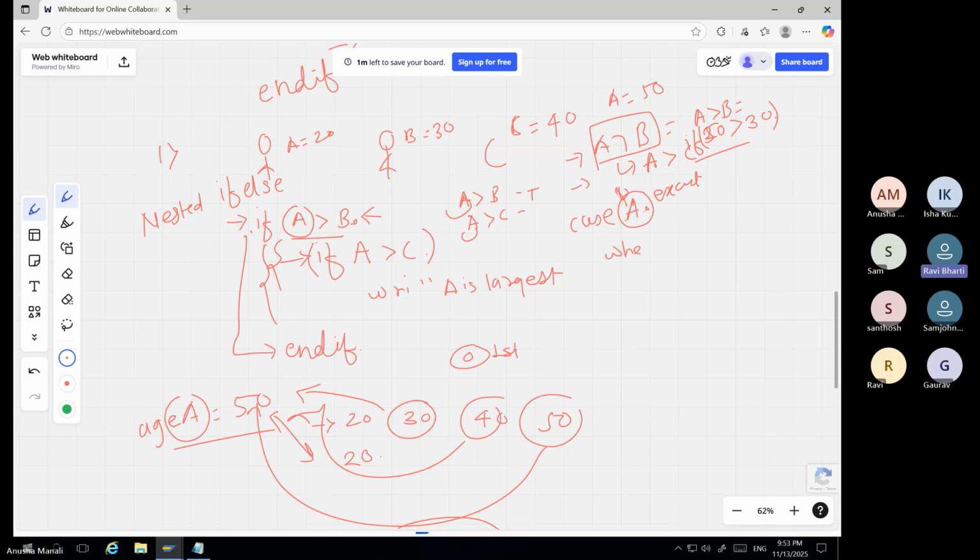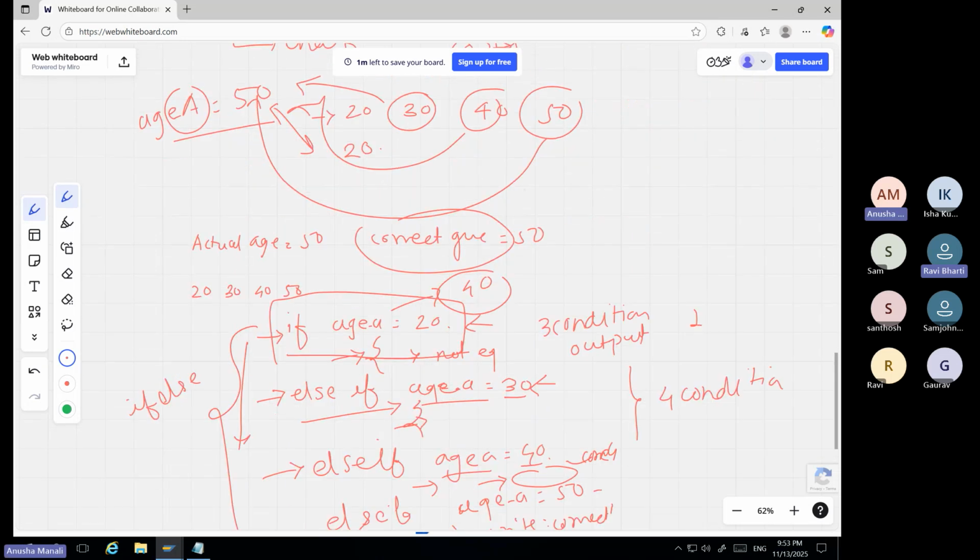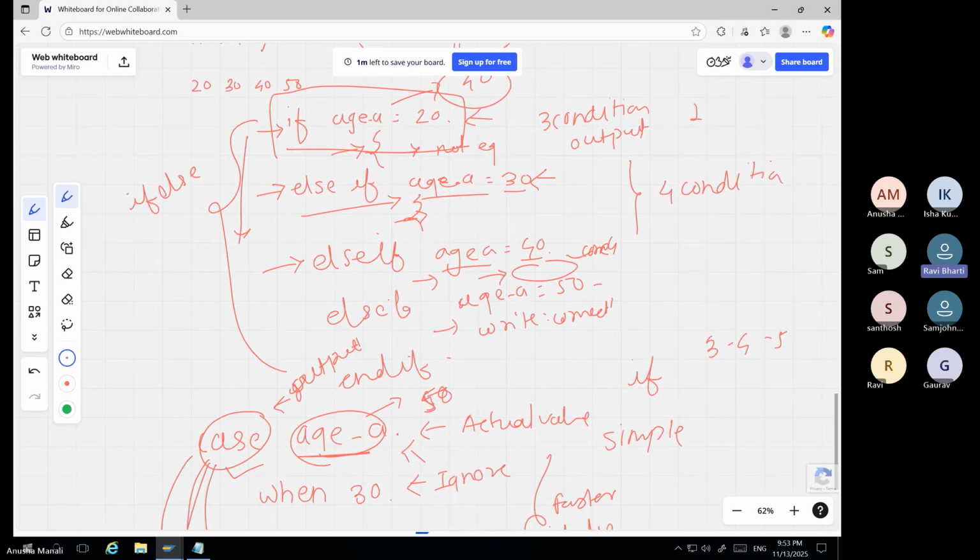So you are saying that we cannot write multiple conditions when we use case? Right. If I want to check these two conditions, then we cannot go for the case statement. We have to write the if else at that time. Okay, fine. So when we compare two or more variables, then we have to go for the if else.